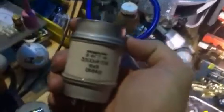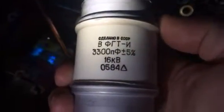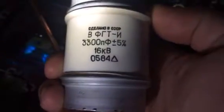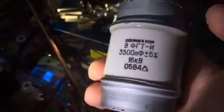So those will have to be replaced with at least four of the 3300 PF caps, same caps that are used everywhere else. These are all 3300 PF at 16,000 volts. Russians, good caps. It's 3300 PF at 16,000 KB in their case, but KB. So 16,000 volts at 3300 PF.